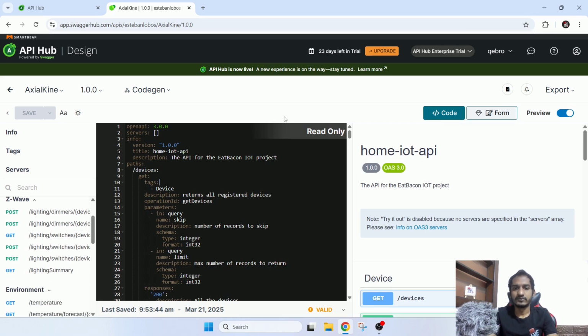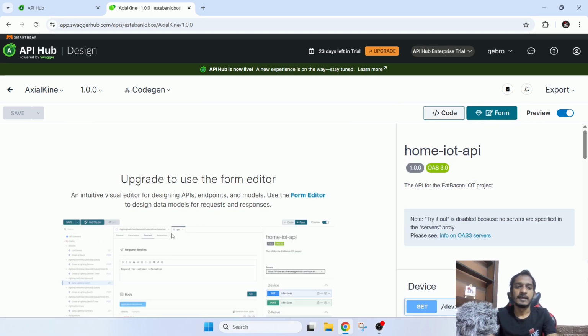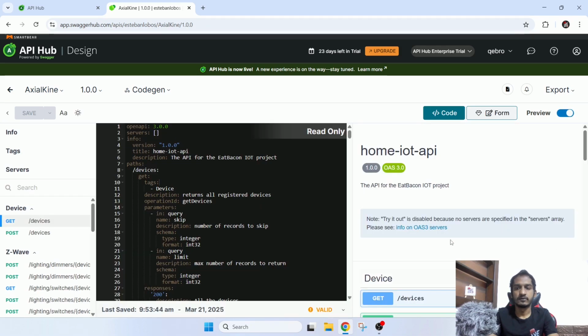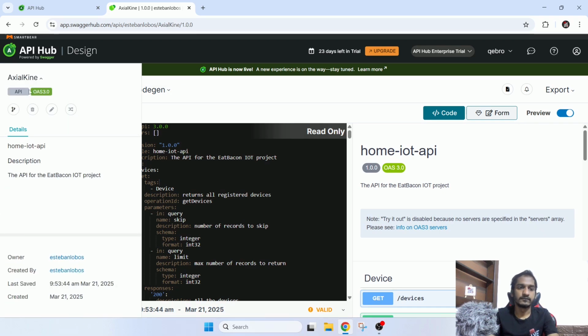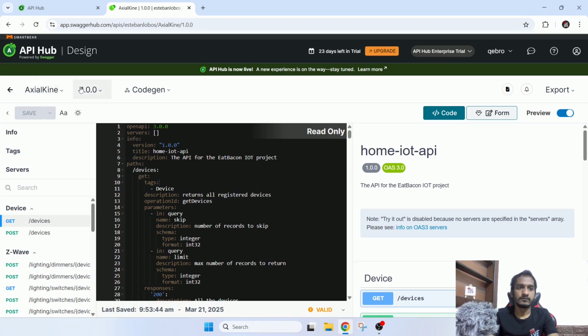So instead of using this YAML format or JSON format, you can go to the form view, and simply, as shown in this image, you can edit the form. You can add the path, then you can fill the required parameters asked for the path. Likewise, you can edit it from the form view. Then you can do the preview of the Swagger UI part, and then here you can switch between or get information about your API information, and then you can manage different versions, and then the codegen which we discussed last week.